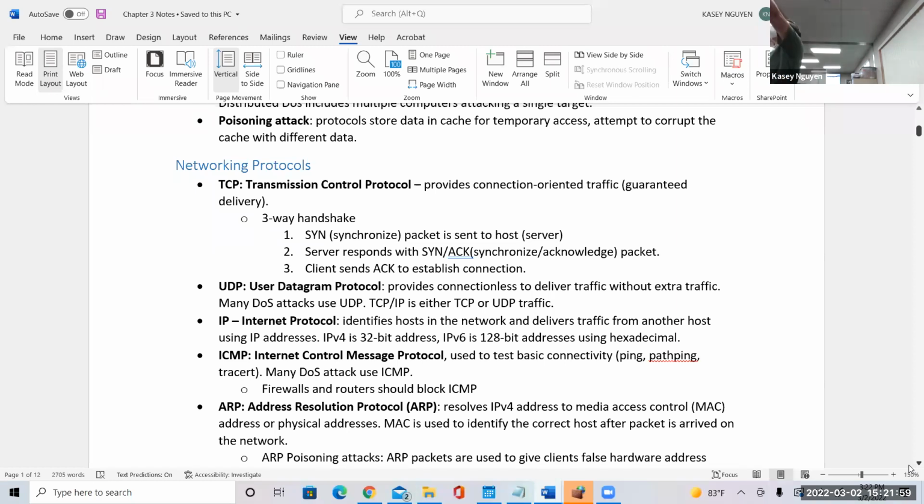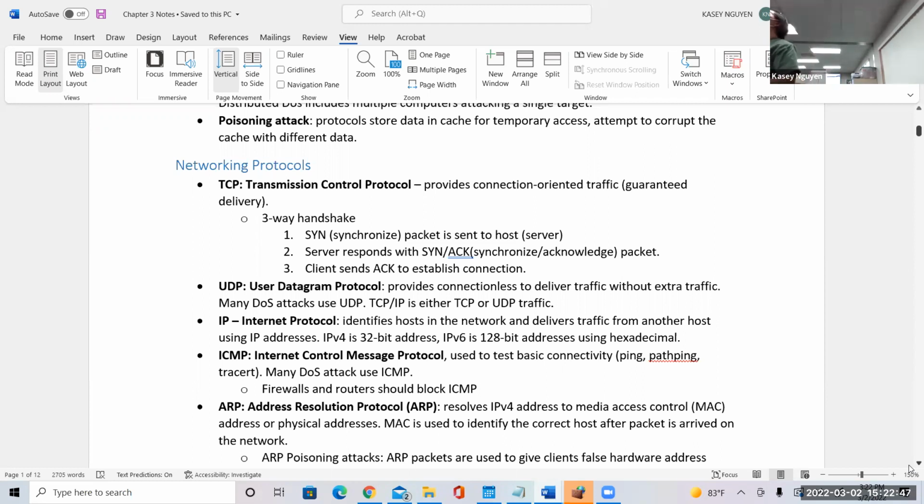Okay. So with TCP, when you look at Wireshark today, you're going to see SYN for synchronization and ACK for acknowledgement. It's like when the server or the other system acknowledges that it's ready to receive and send. That's how you're going to see it. Okay. UDP, we talked about that. IP is mostly used for addressing. It's connectionless. We use IP to assign the system a number, which is an address, just like your home address, right? It could be version 6, which is in hexadecimal, or version 4, which is in decimal and uses dots. Okay.